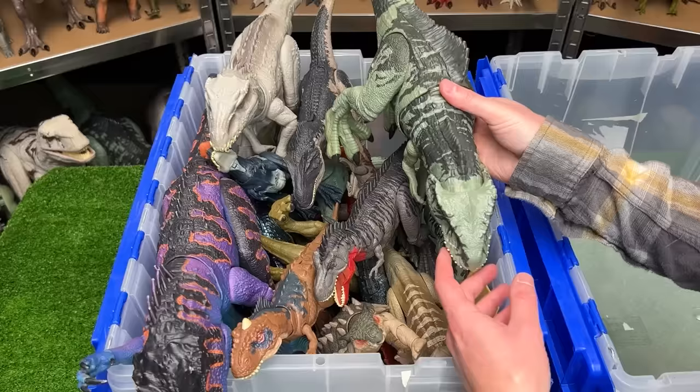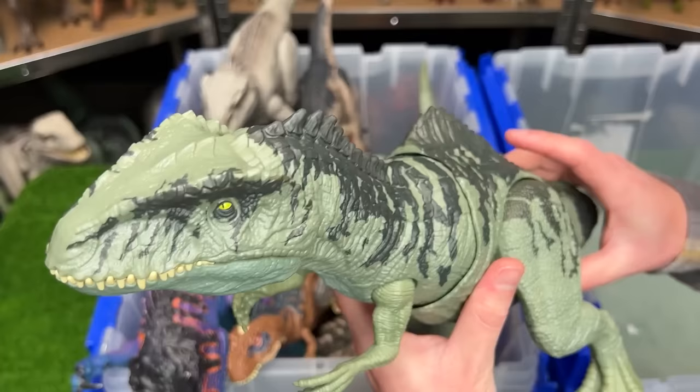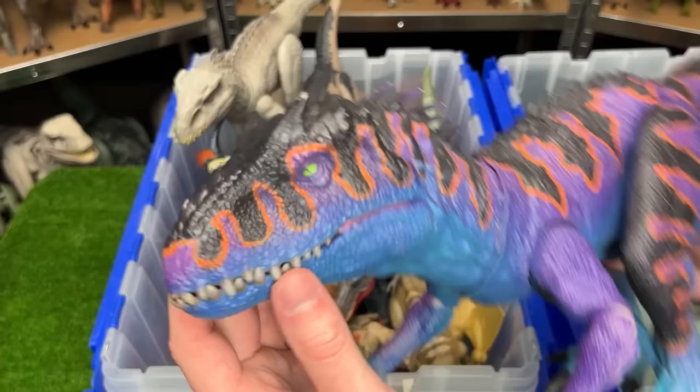In the back here, we've got the giant Giganotosaurus figure. It has two attack buttons, one for swinging its torso around, and one for snapping its jaw. Up in front here, we've got a custom-colored Indominus Rex figure with a blue underbelly. It's got purple, orange, and black, and some bright green eyes.